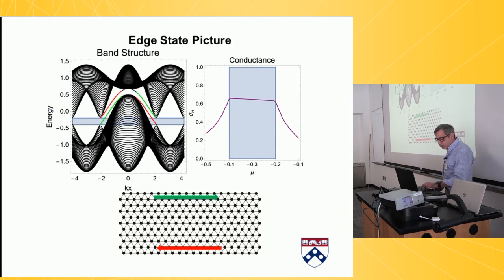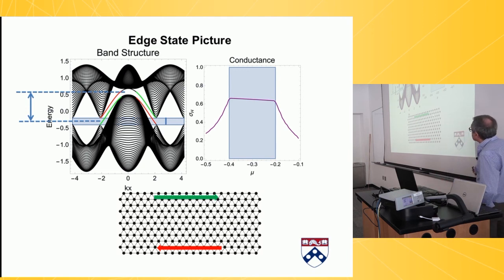Some more things about edge states. There are two important energy scales. One is the size of that gap. The other is the offset, which is basically a measure of the strength of the crystal field. Both things count. If you were to take the gap parameter and flip its sign, you'd get the same picture except you'd just reverse the red and the blue colors. So you get the same thing but with currents reversed.